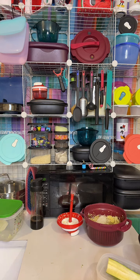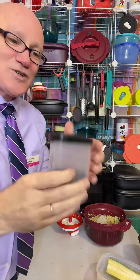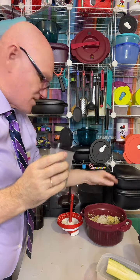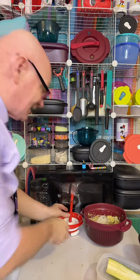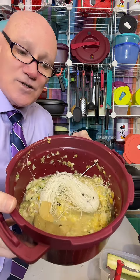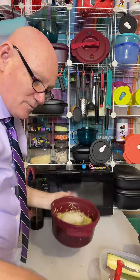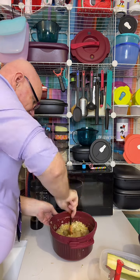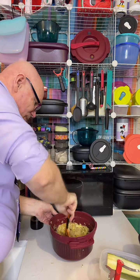We are also going to throw in some black peppercorns. Just about half a dozen, just to give it that flavour. And then that's literally all I'm going to do. So, noodles, we've got corn, our chicken, some bay leaves. Mix that all up. I will just pop in just a tad more water.